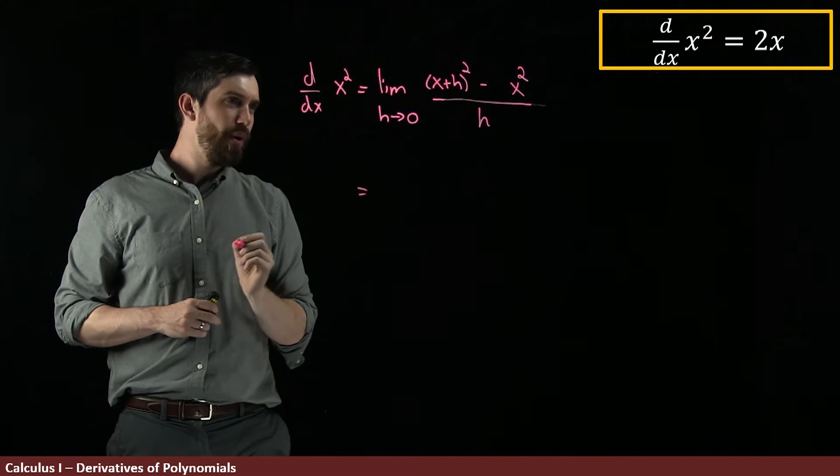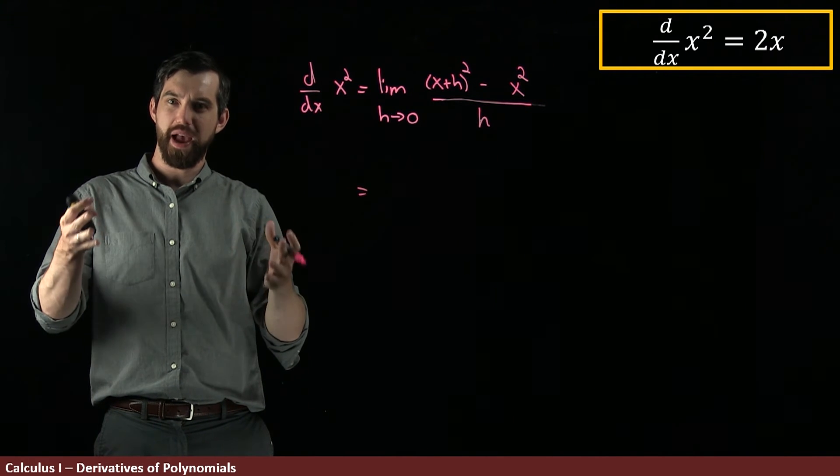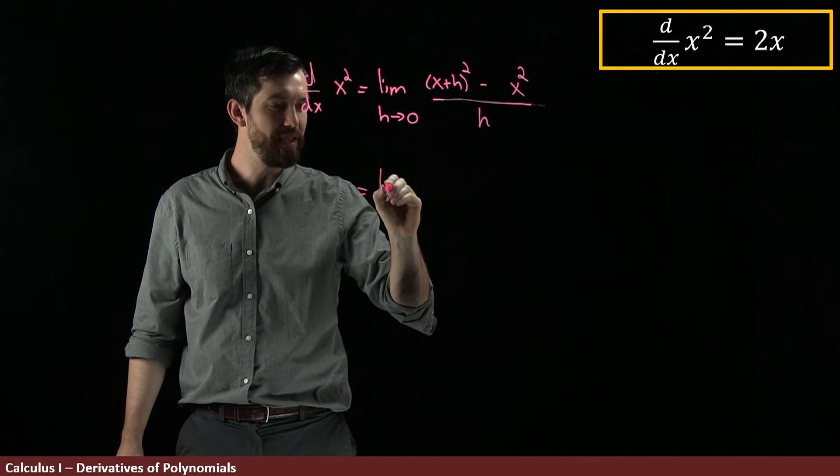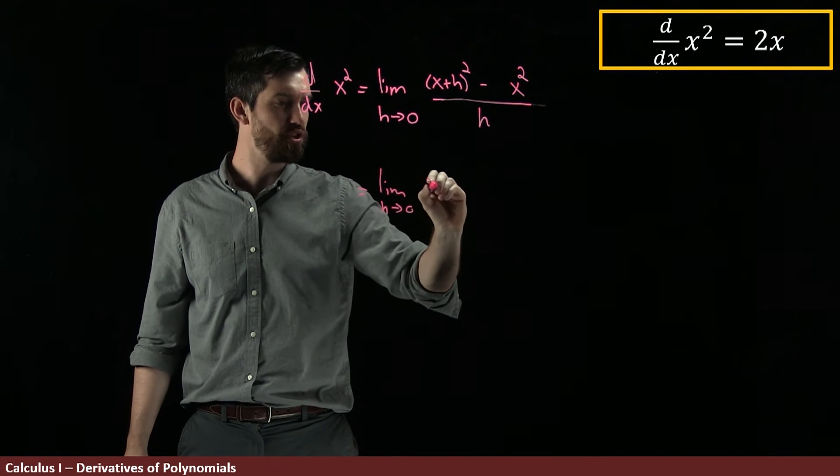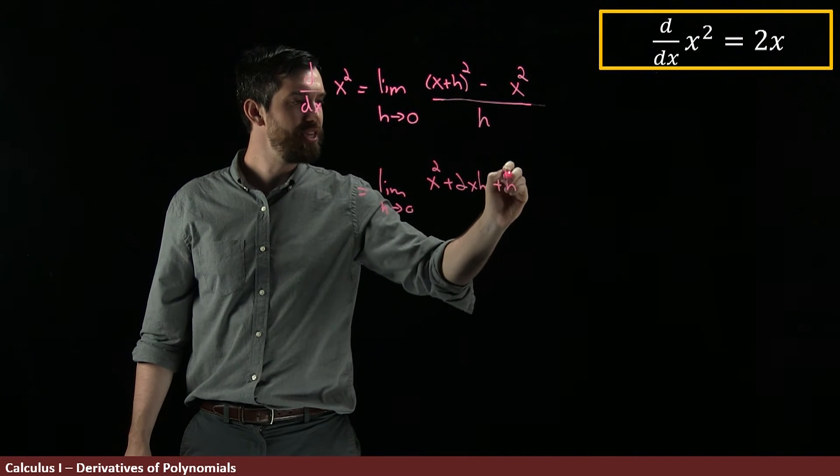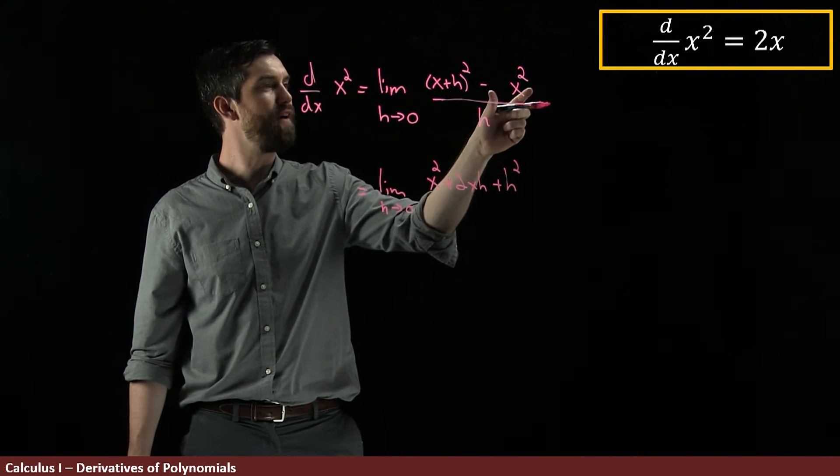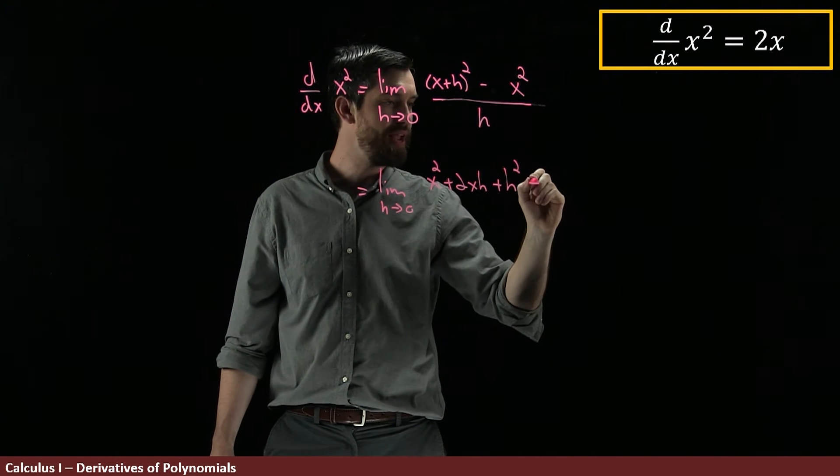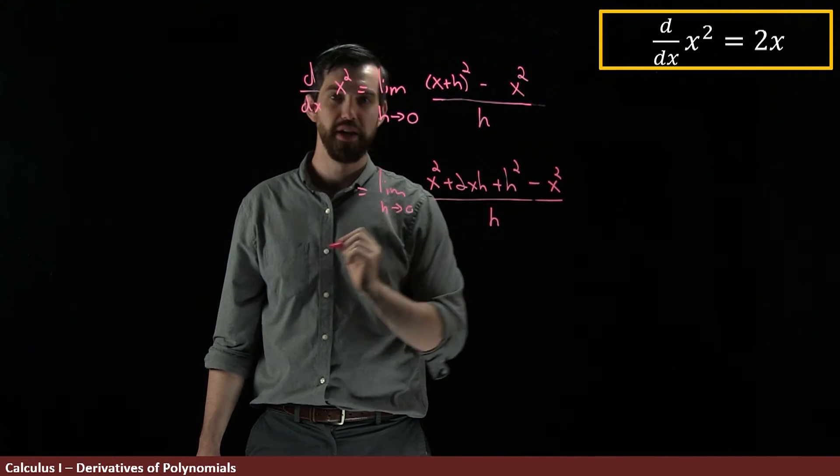Next up, I have a quadratic at the top here, so I want to expand it out. I'm going to copy and paste the limit portion - that hasn't gone in yet - but I'm just doing some algebra. At the top I get x² + 2xh + h². That was me expanding out (x+h)². And then I have minus x², and this is all divided by h.